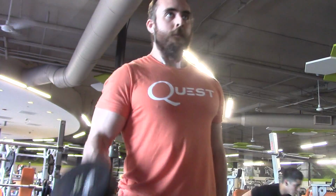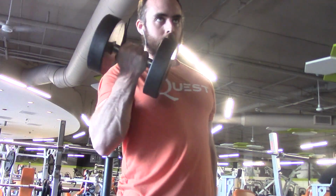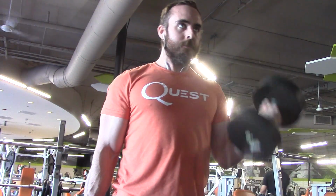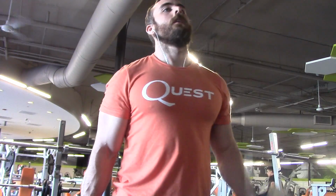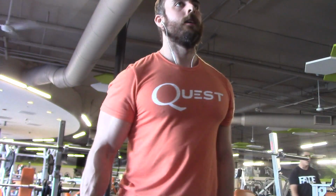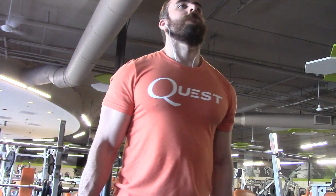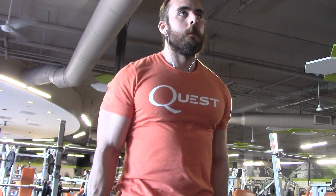So I'm also gonna throw in some biceps in there because this is a good day for me to do arms, because I train back and chest almost together on back day and chest day a lot of times. At least my chest day involves a lot of rowing movements just because I like the way that feels. On my back day, sometimes I'll throw some pushing movements in there too just for fun, but my biceps don't really usually get a lot of love in terms of isolation except for arms day.